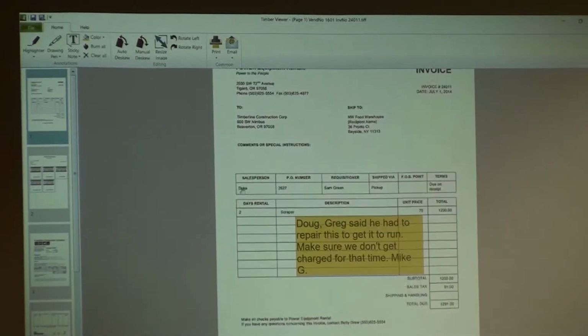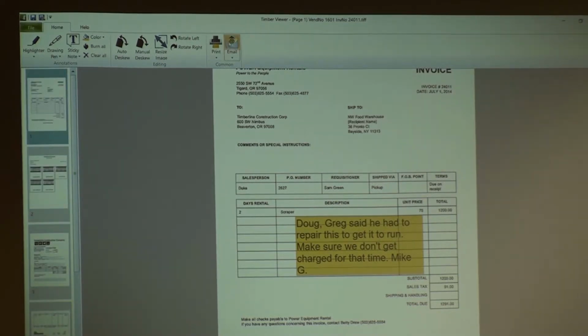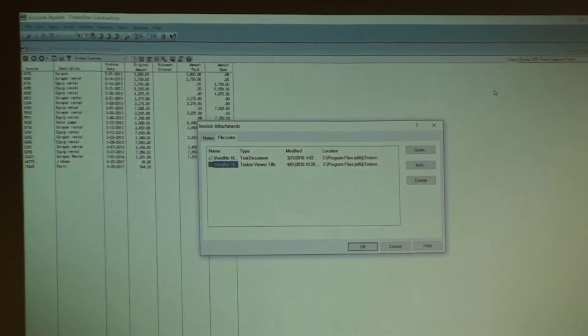So there's everything that we just looked at. It's on the Timberline or Sage side. We can email from here, we can print it, make changes. And if you have somebody that's not in TimberScan and maybe they're looking at this inquiry through job cost, because you set up an inquiry in about a minute and a half there, you want them to access it through there, access it through here. It's going to come to AP automatically. You can set up an inquiry in job cost if you want, but they don't have to go back to TimberScan to find your backup if you don't want to. You also do have an audit trail here as well.